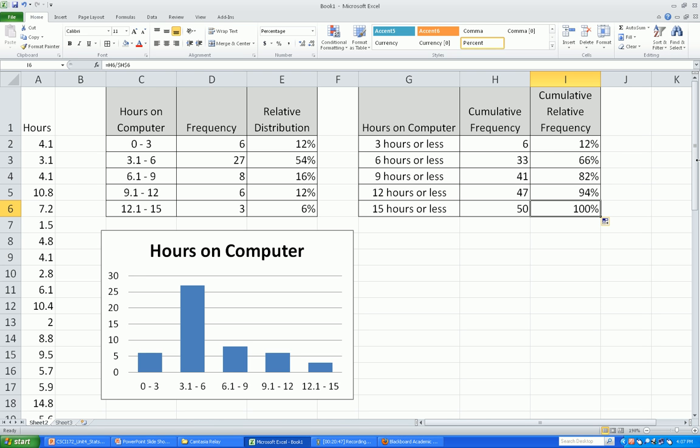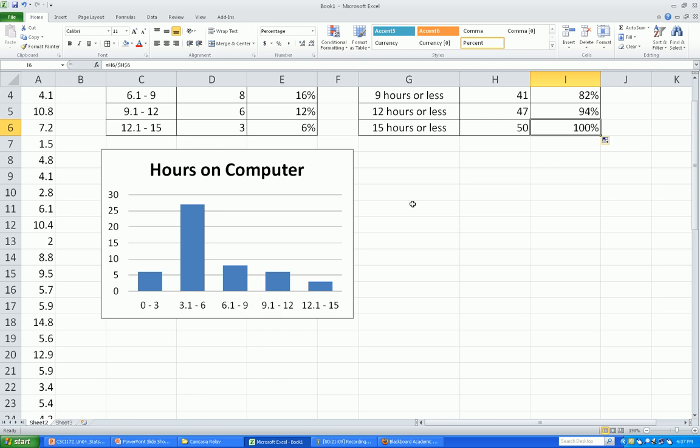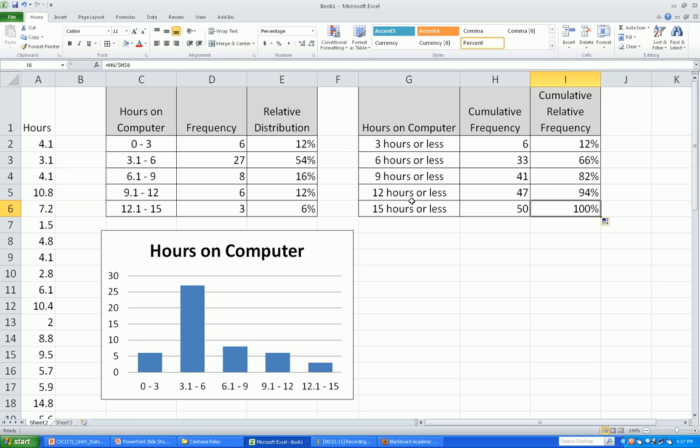Okay, in fact, 2/3. All right, and over here, actually, I could look at this and I get a different value, that 27 or closer to half are in somewhere between the 3 to 6 hour range. Okay, and I could look here, I'm over 3/4 of the folks are 9 hours or less, and then the real hardcore is 94, and then everybody's 12, 15 hours. All right. So let's do some charting here again, and I'll grab this information here.